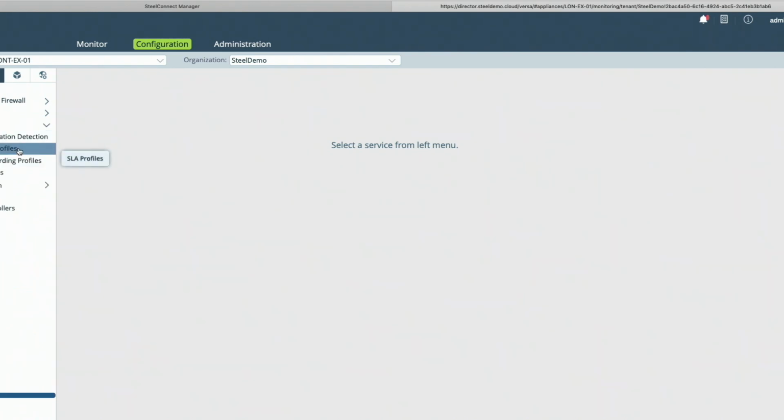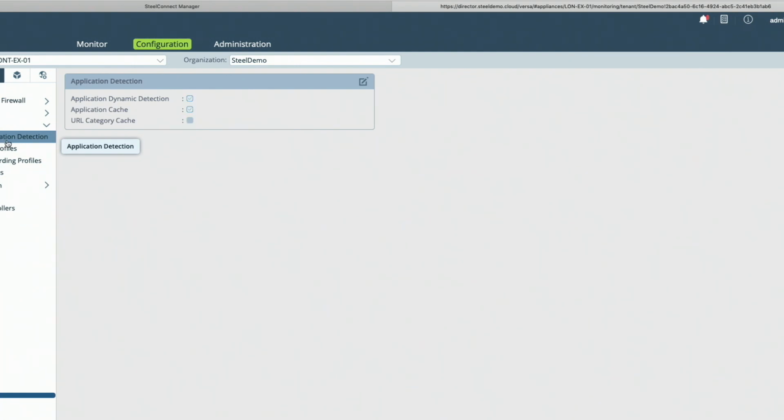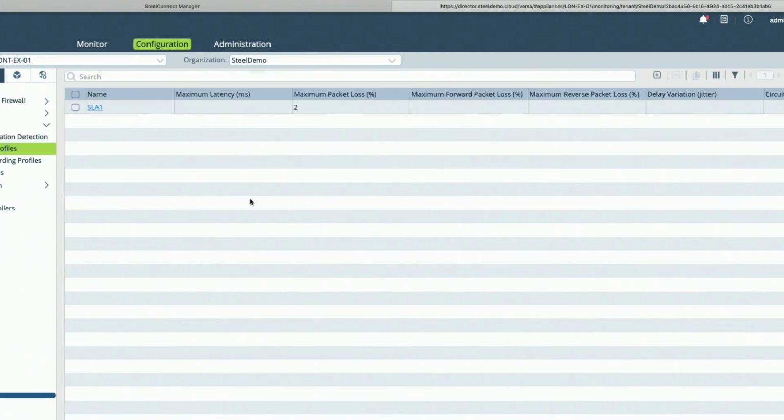And for those, I want to make sure I'm doing some important stuff, maybe some CAD drawings or whatever. And so I want to make sure that I use those multiple paths that I have, you know, maybe 2 internet uplinks, maybe 4 internet uplinks, whatever the case may be at my branch site. I want to be able to watch the quality of those links, and if I start to see some latency, cut over. So what I do is I, of course, use the application detection capabilities to match the type of traffic I'm looking for. Just RDP is pretty simple, right? And then I write an SLA profile. So for this SLA profile, I just said, hey, look for 2% packet loss, right?